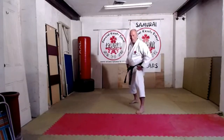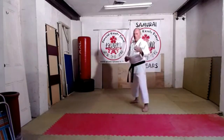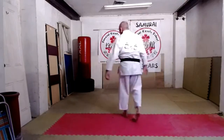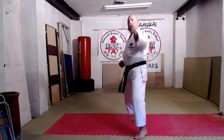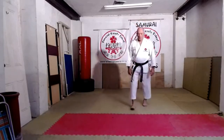Okay, ready? Ish! And again, left knee up, ish! So driving the body, pushing off the back leg, making the distance, making the punch. Okay, we're not jumping, we're driving.